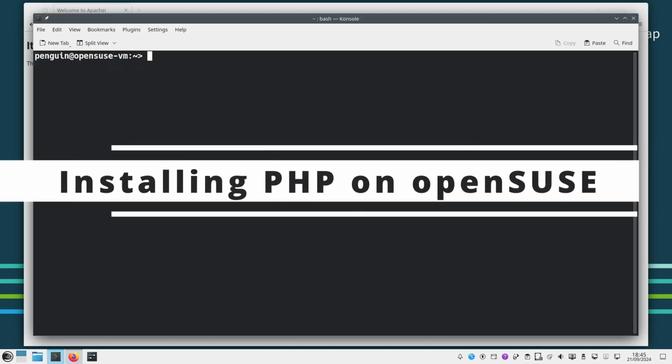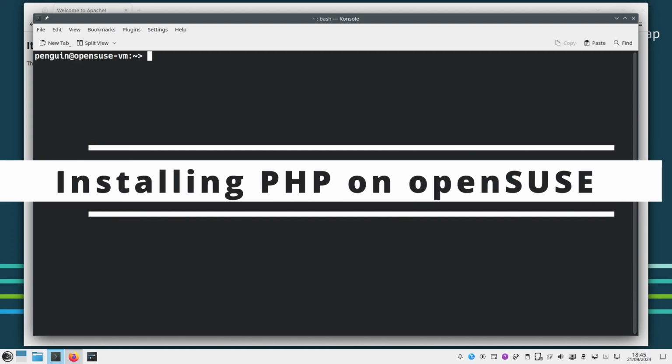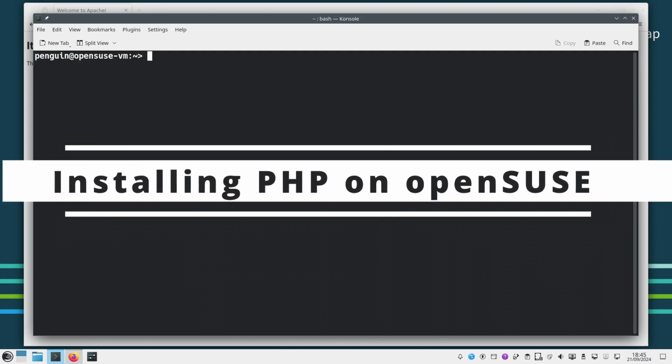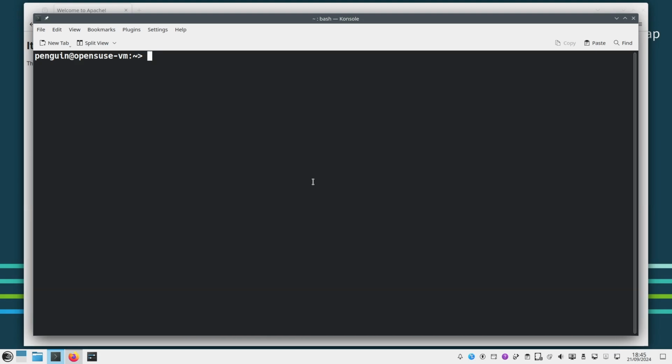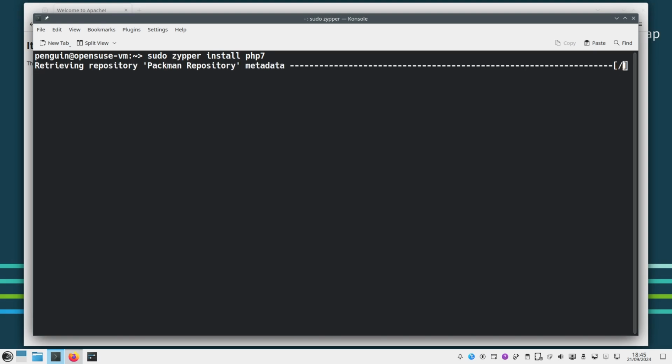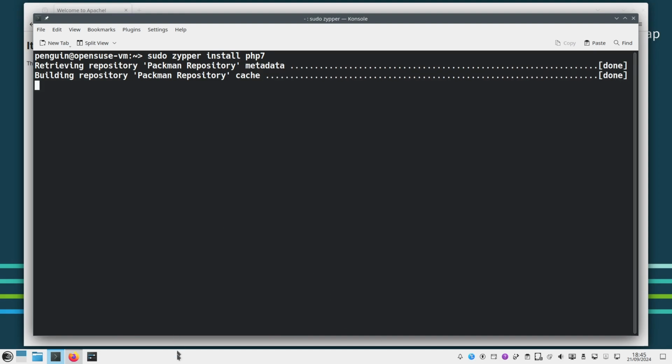Let's install PHP. PHP adds dynamic content capabilities to your web server. For the installation, use the following command to install PHP 7, and let's not forget sudo, and hit enter. Let's get back after the installation is finished.